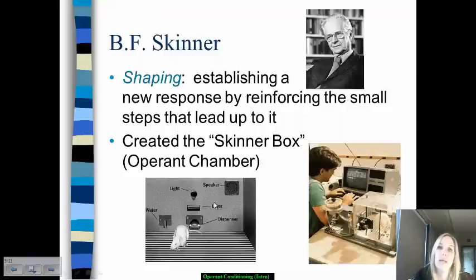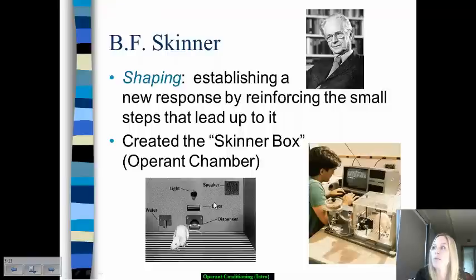Interestingly enough, we've been able to use shaping, especially with regard to animals. Something really cool, for example, is that we can teach mice through shaping to smell bombs in the ground, landmines. We can get them to sniff it out. Basically, they can be the version of a drug dog. We have basically explosion rats. It's kind of crazy if you think about it. They can sniff out chemicals in the ground to determine if there are bombs under the ground.